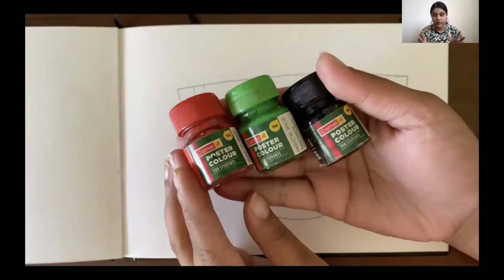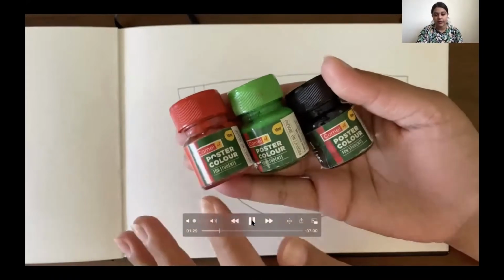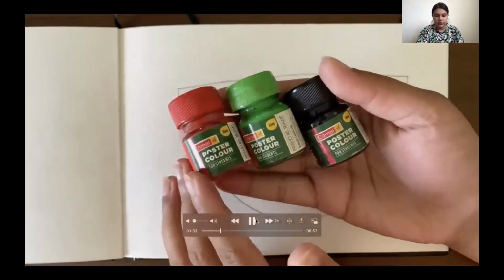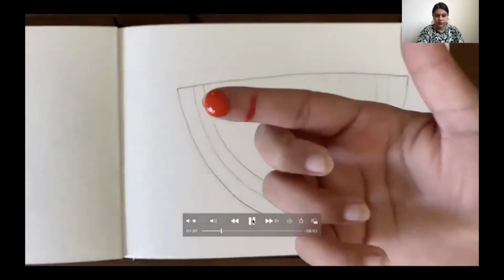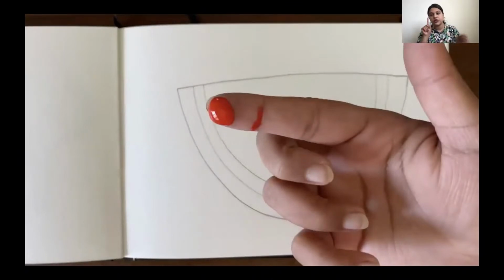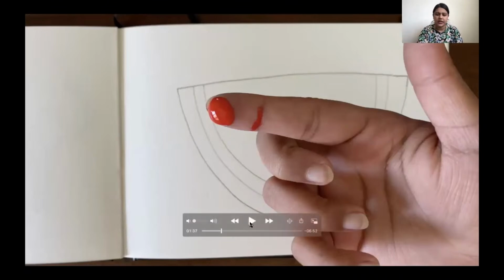So once you have your color ready, whichever medium like I mentioned you're using, whether it's watercolor, poster paint, acrylic paint, I've explained the process to you. You want to go ahead and have your color like so onto your finger like this. So I want you to go ahead and take your first finger and dip it onto the paint that you have. And now with this, what we're going to go ahead and do is we're going to actually start the process of finger painting. So we're going to take our finger and do dots. That's all we have to go ahead and do. Let's go ahead and do some dots.